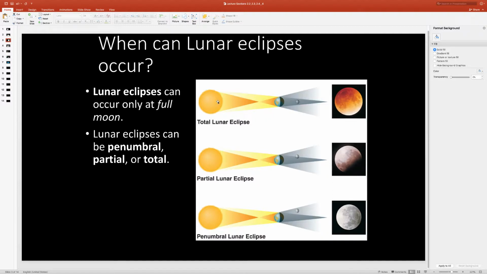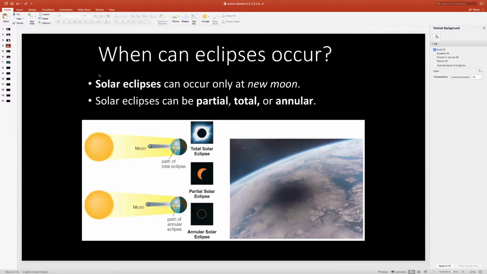Right, where we have the sun illuminating, and of course, the sun always illuminates half of the moon, but we see that whole half here, right? But it happens to be when the moon is in the shadow of the Earth here that we get this total lunar eclipse. And you may be wondering why we don't get this every single time there's a new moon. Well, I'm going to explain that in a second. Let me just go on to solar eclipses.